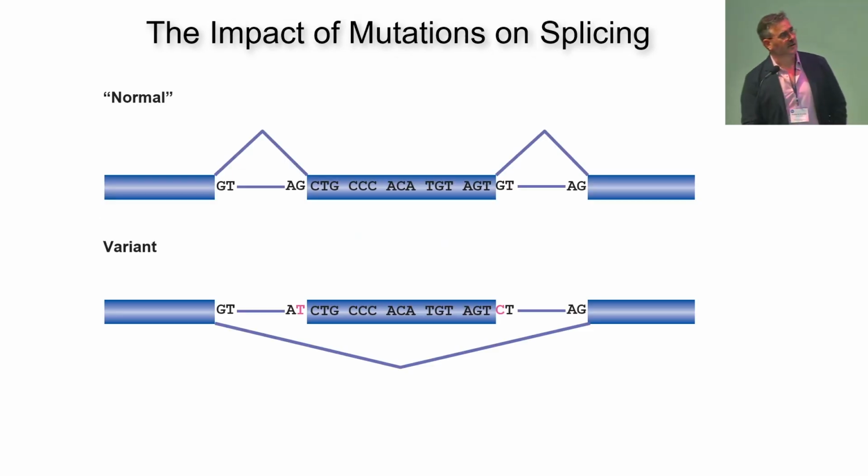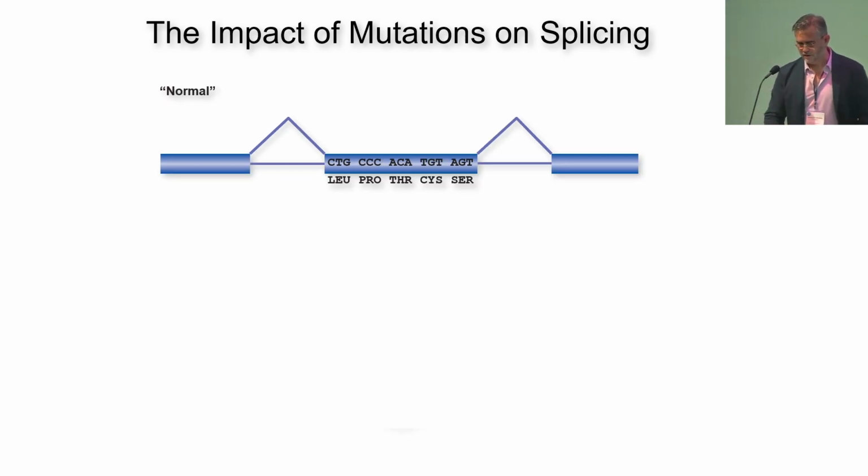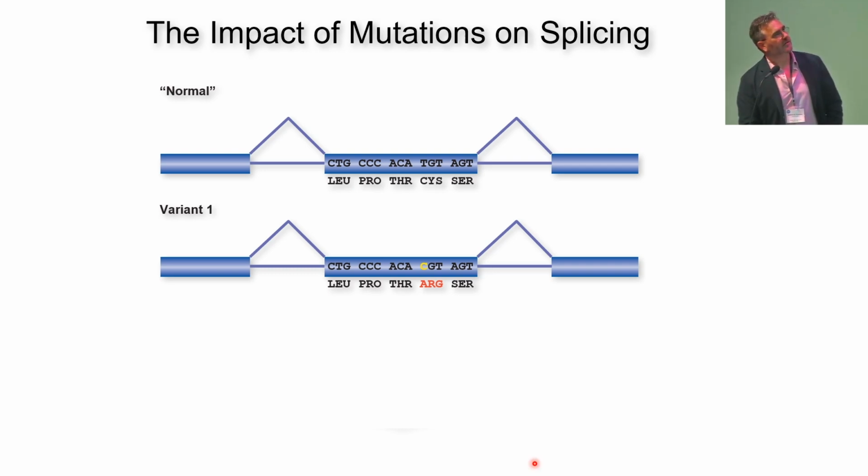This is an example of ways in which mutations can affect splicing. In this case, you have your normal gene here, but on the bottom, you can mutate the splice site on either end of this exon, and that would cause that exon to be skipped. That's one way. Another is a mutation in an exon. This TGT codon, which encodes the amino acid cysteine, is changed to CGT, which encodes the amino acid arginine. This T to C change is what's called a non-synonymous mutation because it changes the protein sequence encoded by that RNA. That affects the protein, but not the RNA sequence, in the sense that this exon is still spliced.